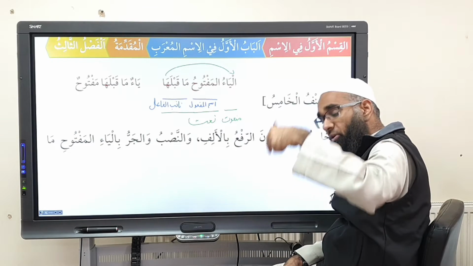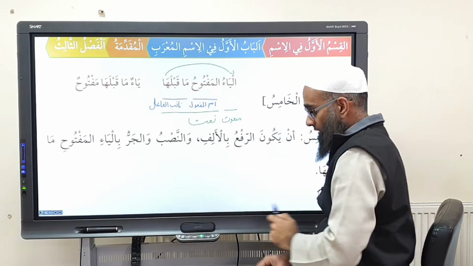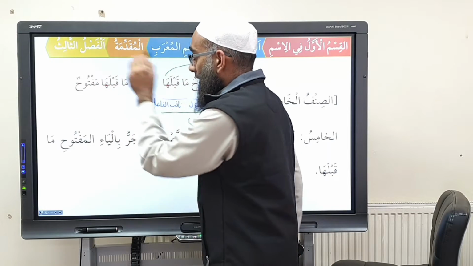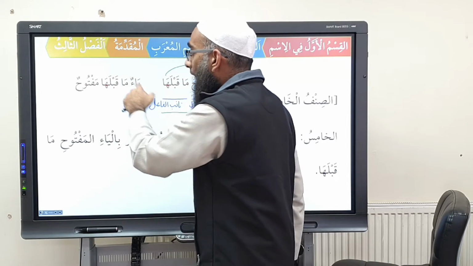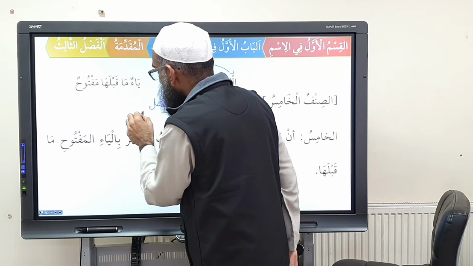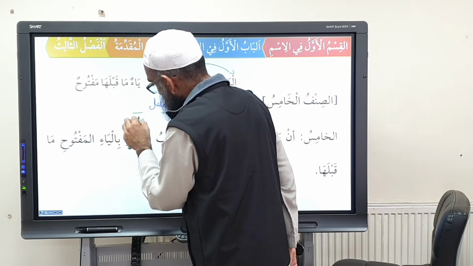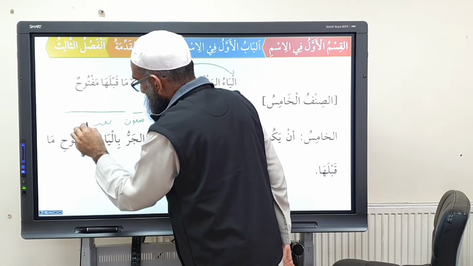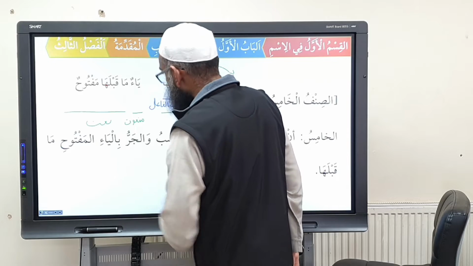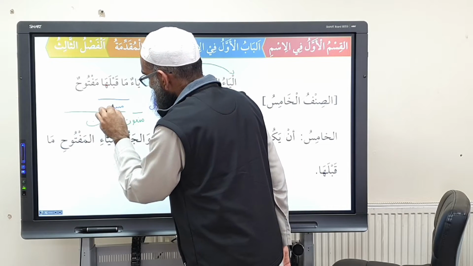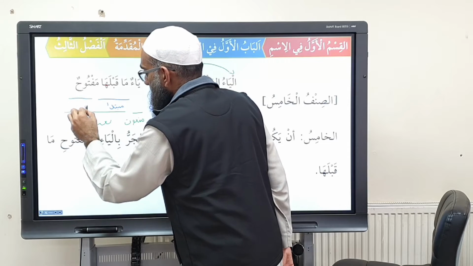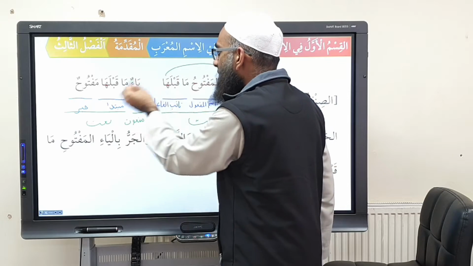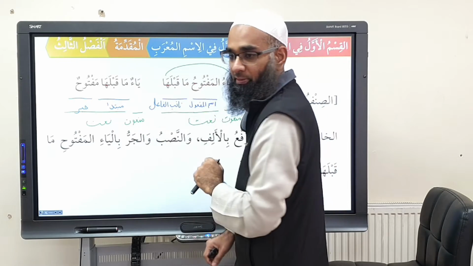Now, we did a similar structure before. This can also be expressed using this structure, with the same meaning: Ya'un ma qablaha maftuh. Now, this is a different structure. Same meaning: a ya before it is a maftuh. But now what is this structure? Ya'un is man'ut. Ma qablaha, the jumla, is a na'at. And then ma qablaha is what? Mubtada. And maftuhun is a khabar. Both of them have the same meaning: a ya before which is a fatha, but two different structures.